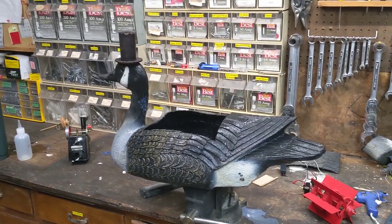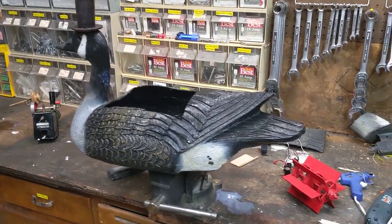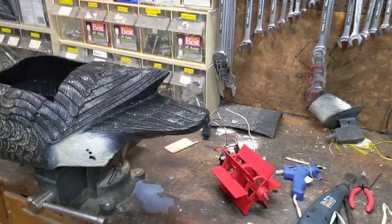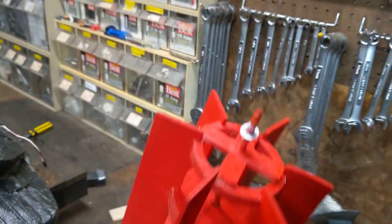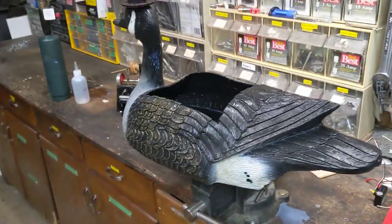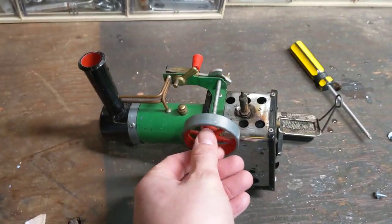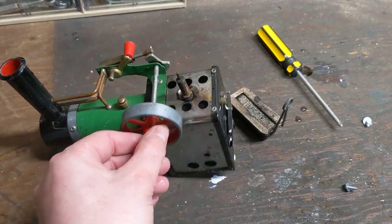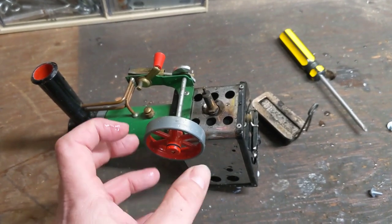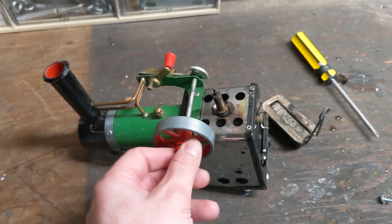When it flared up before, it was because the paddle wheel was kind of fanning the flames. So this bulkhead not only serves as waterproofing — it also keeps that air blast from fanning the flames in my firebox, which hopefully means it won't flare up again. We're kind of back to square one. The balsa wood, when it's not painted, just soaks up water and falls apart. I had painted my paddle wheel so it held together, but the rest just fell apart and all the hot glue in the world couldn't make it waterproof. My gearing system spins so fast that I can't just directly belt it — there'll be no torque to run the paddle wheel in the water. I need to go from this to a bigger gear or wheel and then from that to the paddle wheel.